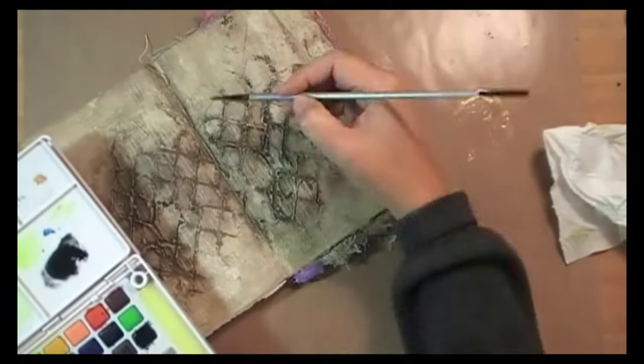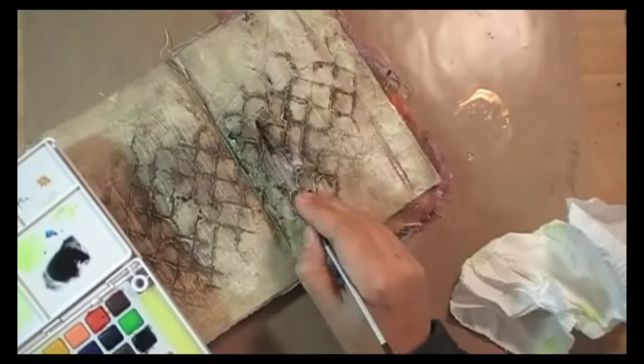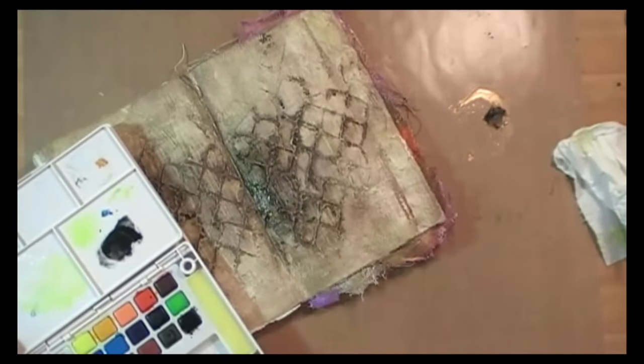I want to accentuate the texture even more, so I'm doing the same thing as I did with the acrylic paint, but this time I'm doing it with the watercolor, so that it only picks up in the creases of the texture.